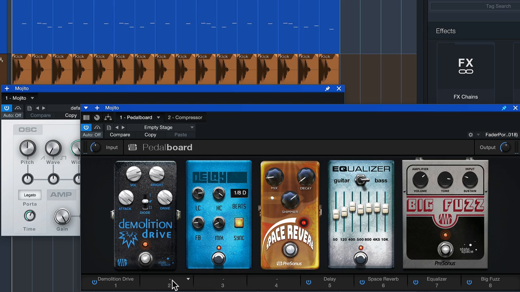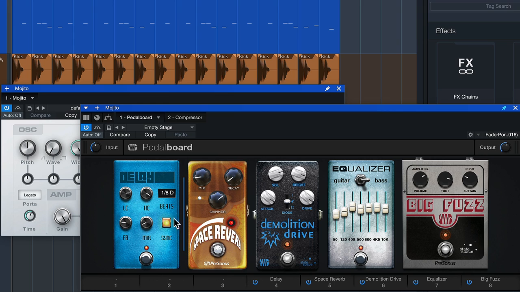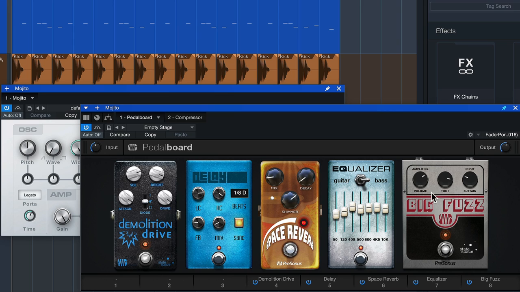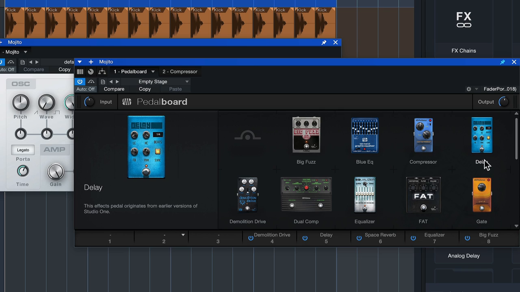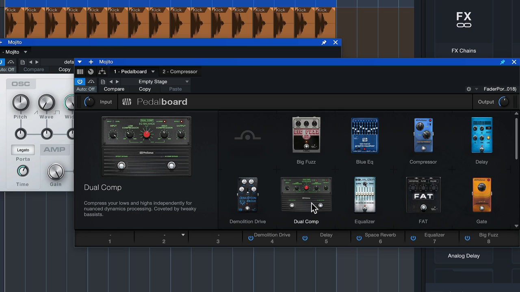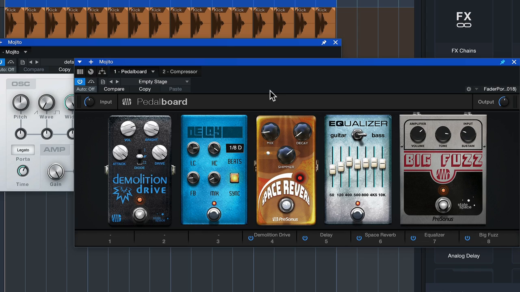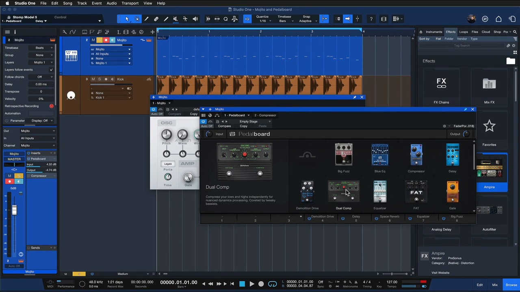You can select up to 8 stomp boxes at your heart's content. You can also drag and drop the order around with your mouse. Just left click and hold to change the order. You can choose from a wide variety of stomp boxes for every slot. So there's equalizers, there's compressors, there's so many different kinds to choose from. And sound design wise, this is just absolutely open-ended. There's no way I could show you each of these. I would just encourage you to dial these in by ear to see what sounds great.